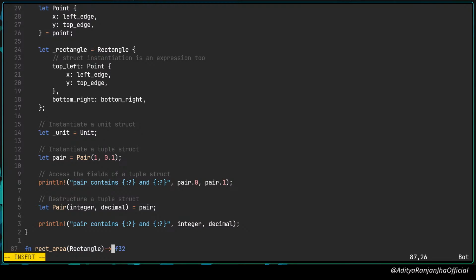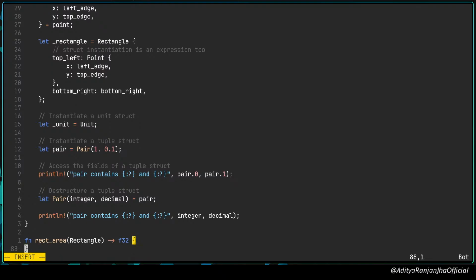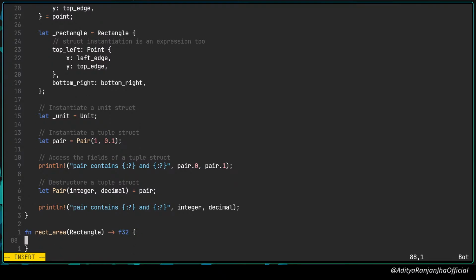Now what we have to do is create or return the area. We'll say area is equal to, let's say, length into breadth.